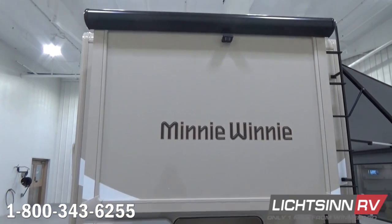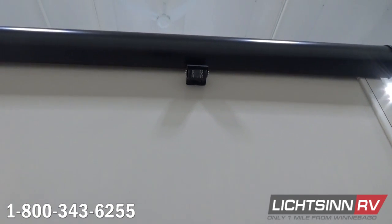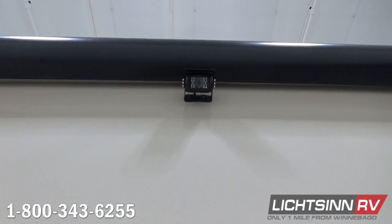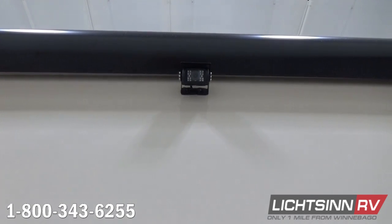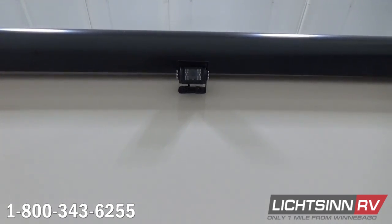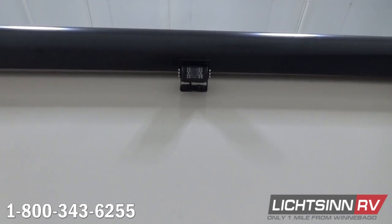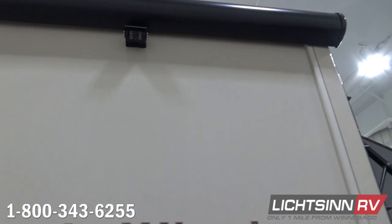Integrated into that rear queen slide-out we include the rear view camera monitoring system that ties into the front radio, which also includes the side video camera monitoring system. We can adjust the pitch of this rear view camera — typically we set it from the toe of the hitch one car length back so that if you're not dinghy towing, as soon as you pass a vehicle you'll know it's safe to change lanes back in.